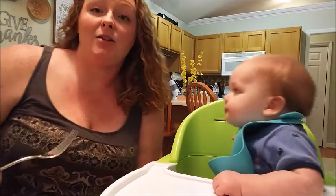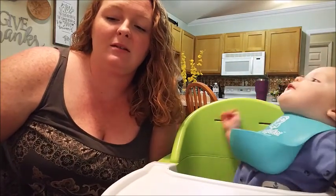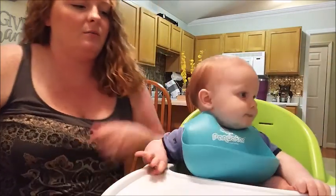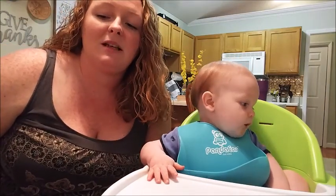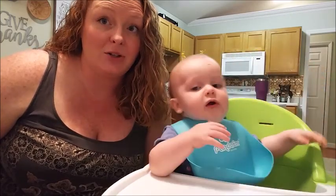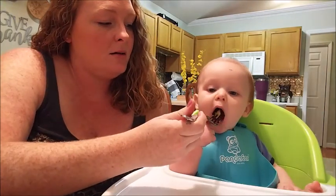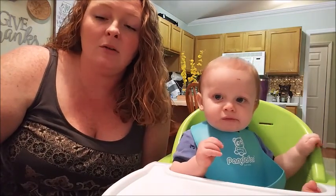Anyways, an update on his heart condition. So we found out at 10 days old that he had a heart condition called SVT, where he has an irregular heartbeat. It beats like 300 times per minute, which is very dangerous. So he's been on a medicine ever since he came out of the hospital when he was 2 weeks old. He was in the hospital for like 5 days, from 10 days old, where he was transported to the hospital by ambulance after a routine doctor's visit, until they could figure out what kind of medicine would regulate his heart. So he's been on that medicine ever since he was 10 or 11 days old.